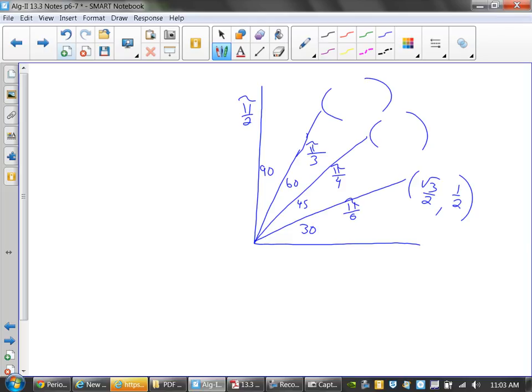If I stay in the 30, 60, 90 and just go back to the 60-degree angle, what changes? It just reversed. Instead of being your opposite over adjacent here, your opposite is now a 1. So your cosine of 60 is 1/2. The sine is root 3 over 2. Okay. When I go to my 45, and this is also off of your chart, your cosine is 1 over root 2. We don't like that. We write it as? Root 2 over 2. Good. Is the sine the same value? It's the same value because it's an isosceles triangle.